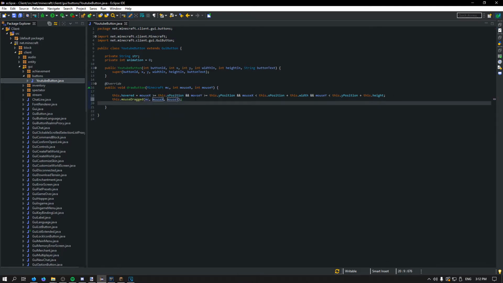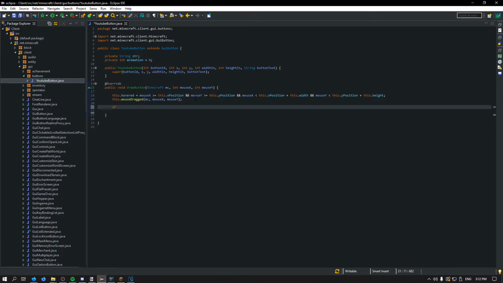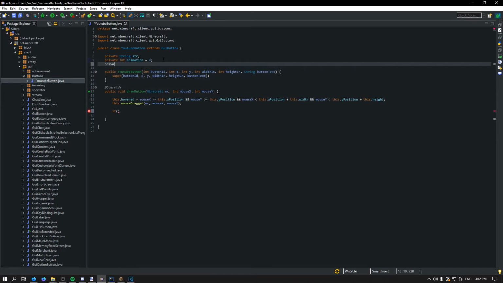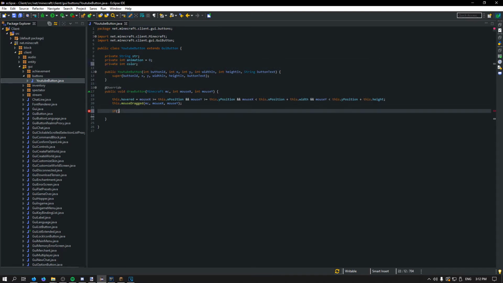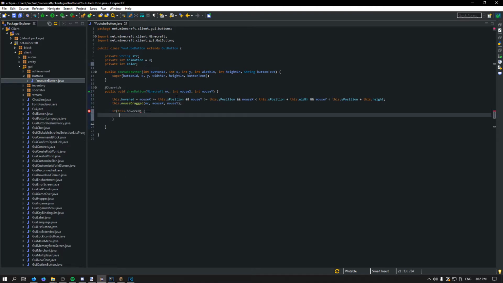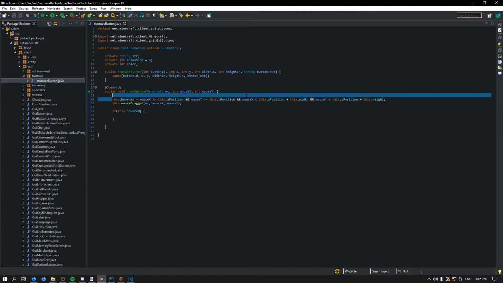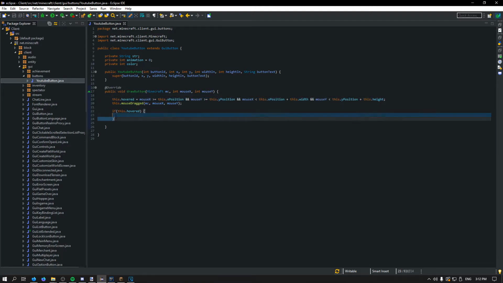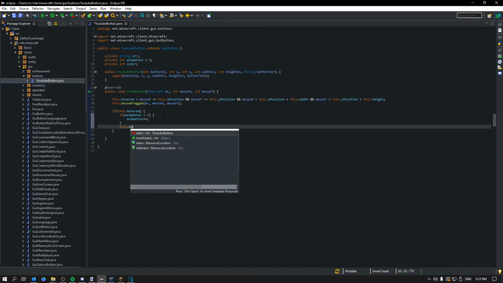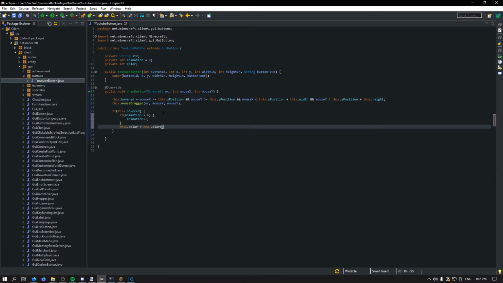Here we go. Okay, so now we can enter a bit of code. So we want to put a private int, which will be color in here. Okay, so if over returns true, it will execute the code in here. So if animation is smaller than, let's say, 6, animation plus plus, here we go, and this dot color equals new color, let's say now it's going to be white because it's over, so we just do this like that. Let's import the color by java.awt.